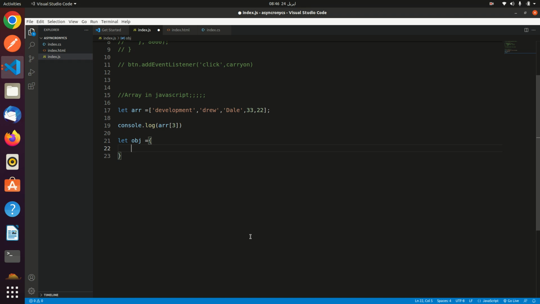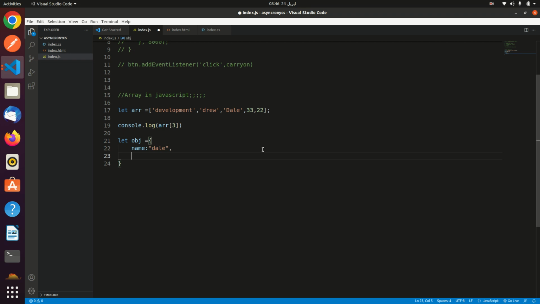So let's add the first property, name, Dale, then the second property. After each property you need to write a comma, and then write another property if you want.